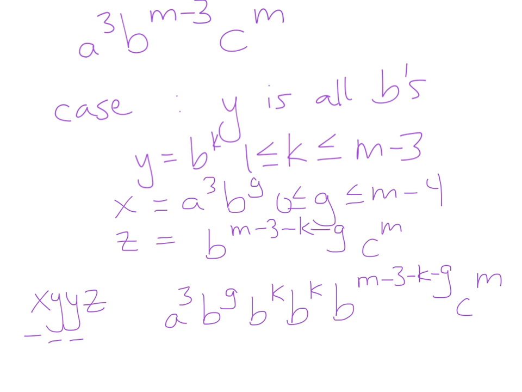And now we look and we see, well, all these b's, they're b's in a row. So I have g b's and k b's and k b's. And if I simplify the math, what I find is I end up with a to the 3. And let's see, this g cancels out that one, because we have g b's in a row here, but we have negative g b's here, and that k crosses out with that piece. And so what we end up with is a to the 3, b to the m minus 3 plus k, c to the m. And again, that's not in my language. All right. So now let's look at the big proof.